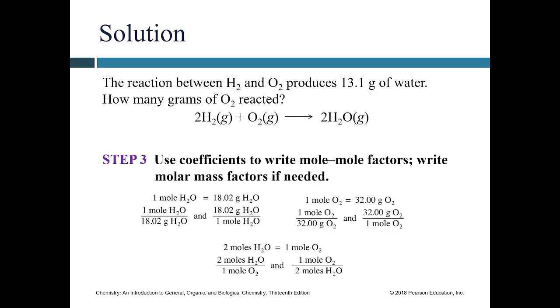Okay, so the next thing we're going to do here is take the molar mass of H2O from the periodic table. Again, that's 16 plus 2, right? 18 grams per mole. We're going to take the molar mass for oxygen off the periodic table. So oxygen is 16. There's 2 oxygens in that formula, and so that is 32. The mole-to-mole ratio is going to be from, again, this right here, 2 moles of H2O.